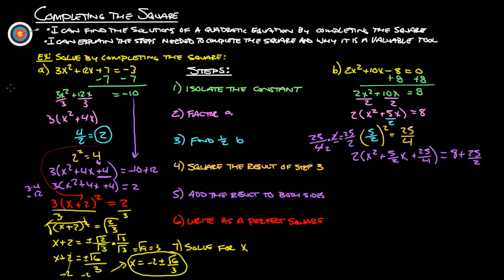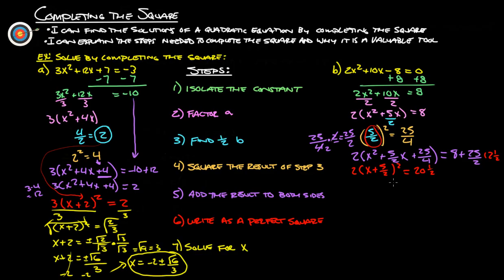Okay. We are going to now write this here as a perfect square. So we got 2 times x, and remember, it's whatever half of that b term is, and that's positive, so plus 5 halves squared equals, let's figure out what this actually is over here, right? 25 halves is what, 12 and a half? So 8 plus 12 and a half is 20 and a half, or 20.5, right?